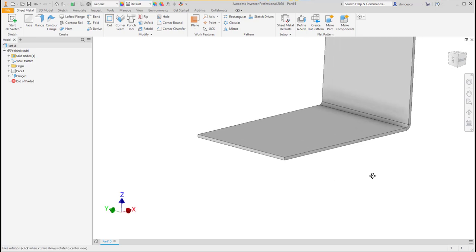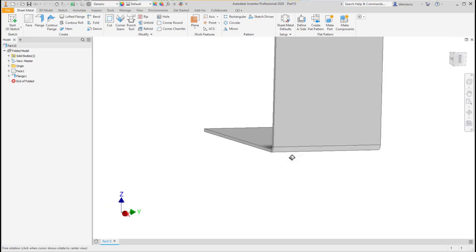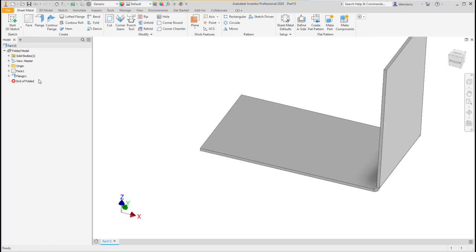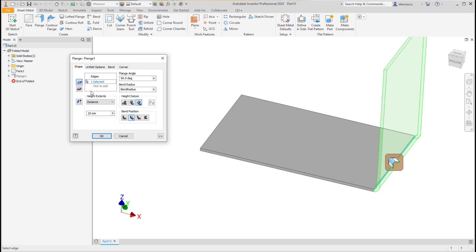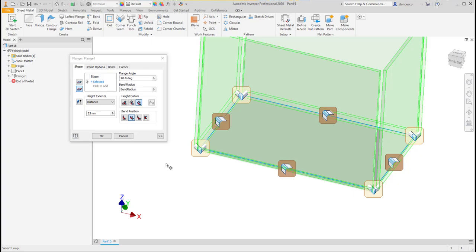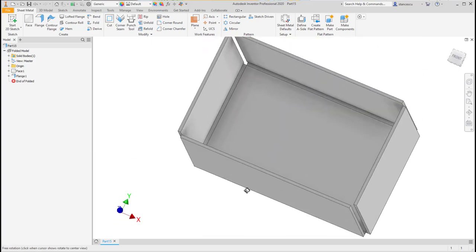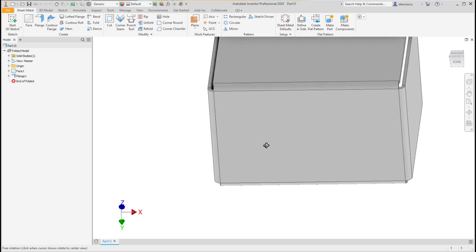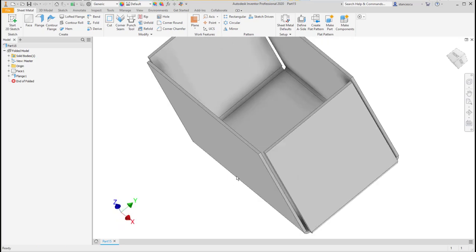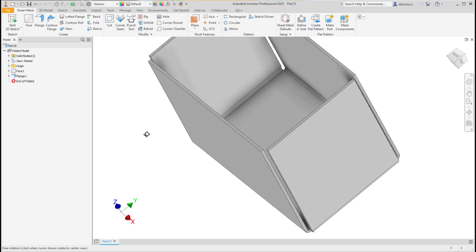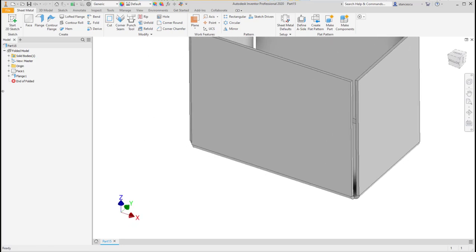Okay, now I'll edit this part by selecting all its sides, and we have these 4 flanges around the part.